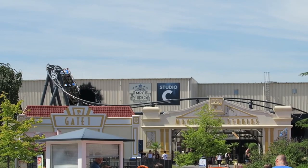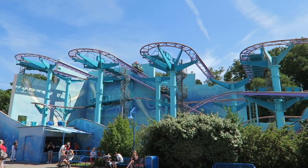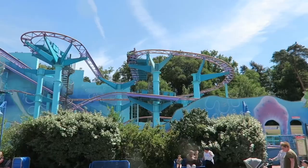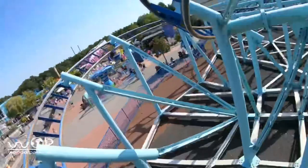At number 10 is Ghost Chasers. It's a classic Mack Rides wild mouse coaster themed to SpongeBob. This wild mouse has a pretty tacky appearance in my opinion and has some abrupt turn braking, but as usual with these wild mice I still enjoy the laterals on the hairpin turns and the zippy drops. It's a fine family coaster overall, but in a park loaded with great family coasters, as you'll see later in the video, it gets really buried in the lineup.